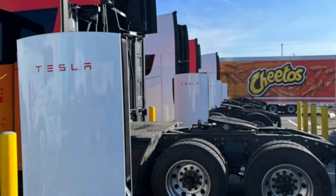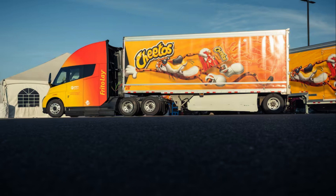As for its battery, logic dictates we should look at the Plaid again. The few PepsiCo Tesla Semi drivers present during our visit said the truck has a 1,000-kilowatt-hour battery pack, or 1-megawatt-hour, which equals 10 Plaid battery packs daisy-chained together. That jives with Tesla's claim of 500 miles of range and Elon Musk's claim of the Semi using 2 kilowatts per mile traveled. In real-world use, Frito-Lay's drivers told us the Semi's routes are much shorter — a typical day might have them leaving Modesto with a load of chips, weighing less than the truck's 82,000-pound gross combined vehicle weight rating, and running an out-and-back loop to places like San Jose or Concord, both about 85 miles away.